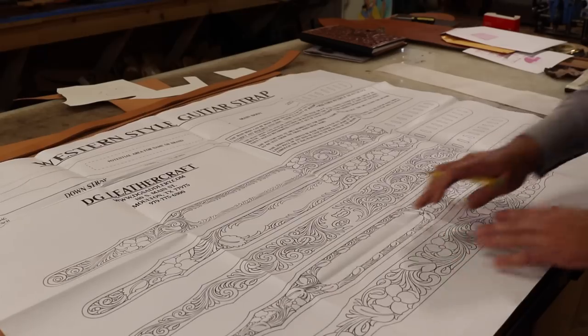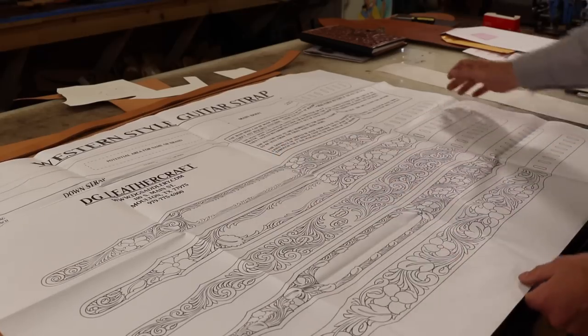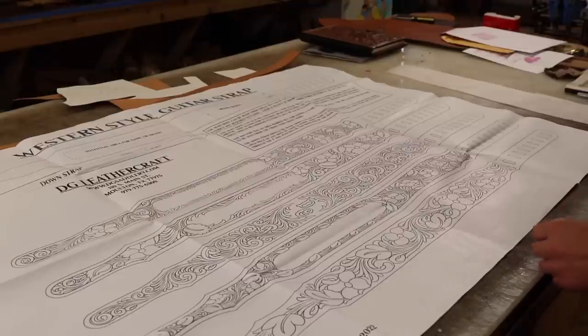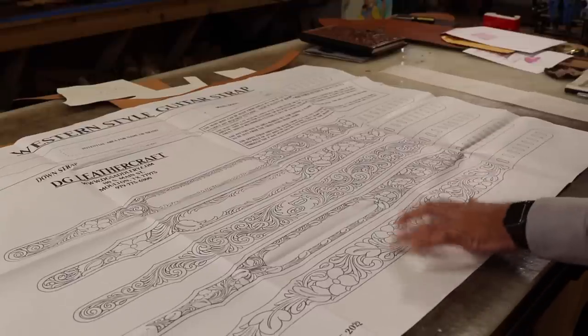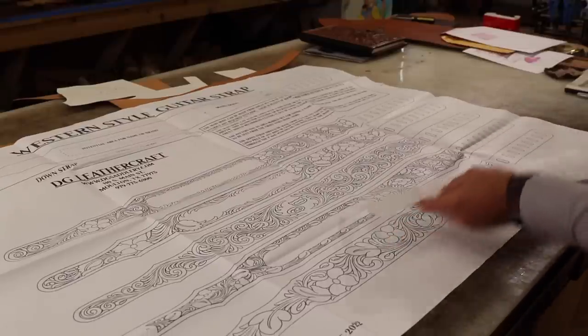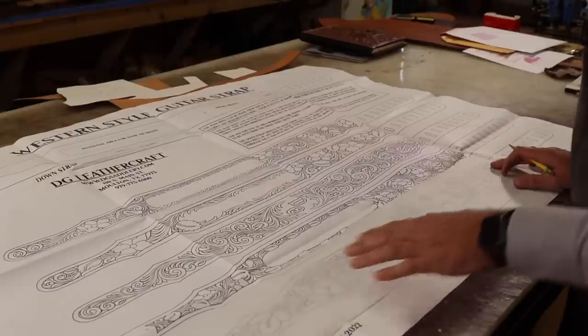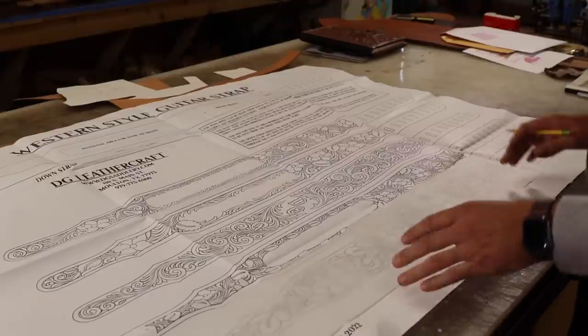I have left a little spot in a bunch of these, like we talked about, for names, initials, brands, something like that. You can go ahead and fit that in there. But I'm gonna tool this bottom one here, and go ahead and tool this pattern. So what I'm gonna do is transfer that. We've talked about in other videos how to transfer patterns.